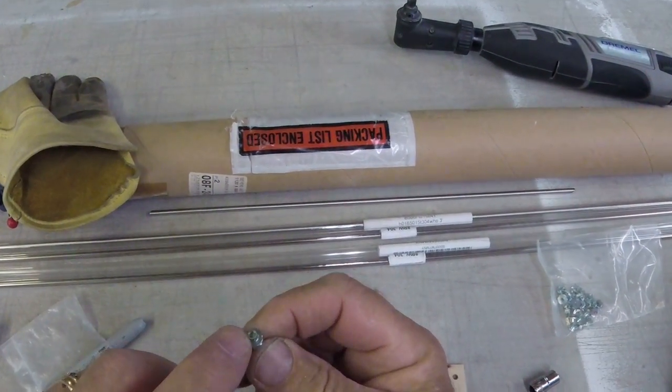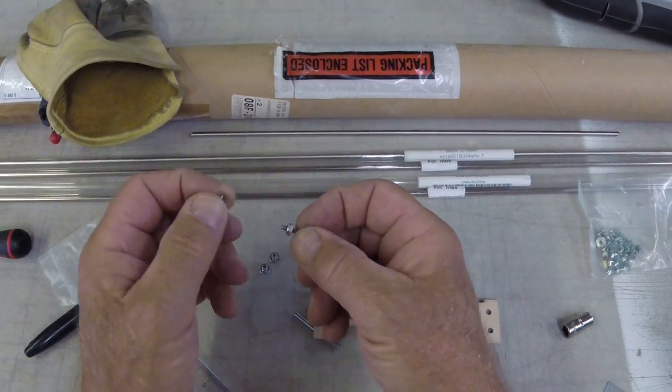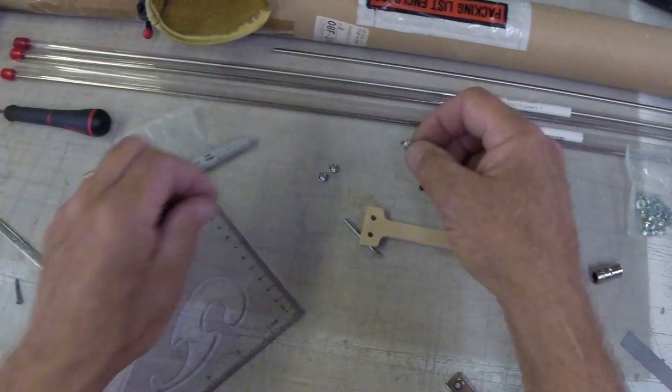See, that'll take that end down. Don't know if you can see it. Take it down to the end of the bolt. Of course, then there's another thing you gotta think about now.